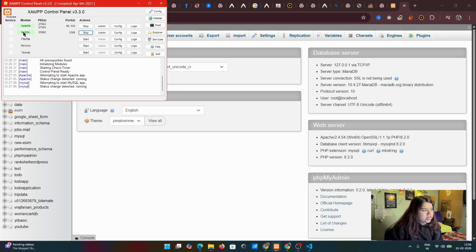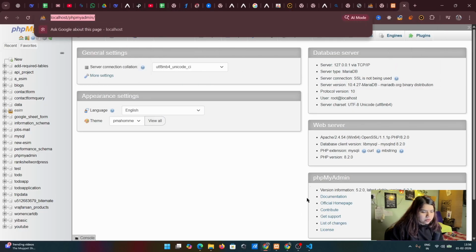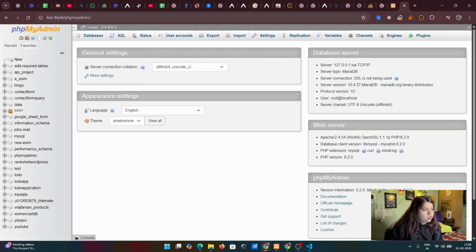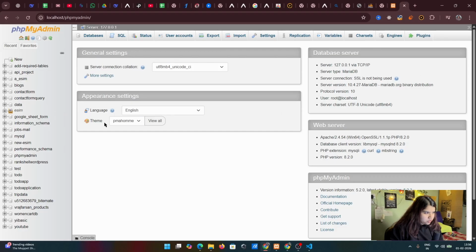MySQL is basically the database that we are using, and you can access it using just localhost in the URL, but make sure that XAMPP is running. Both the Apache server and MySQL should be running, and then you need to go to localhost/phpMyAdmin. It will open up this interface for you, and since it's running on your local machine, this database should not work beyond your local network.